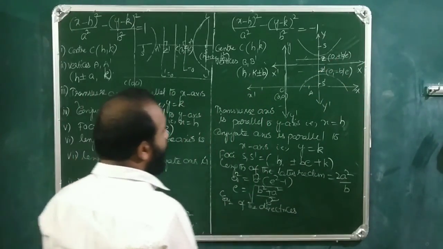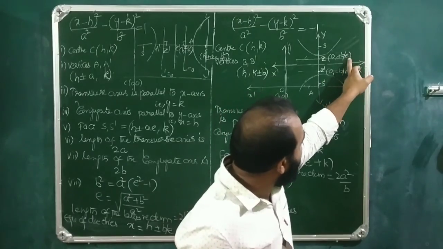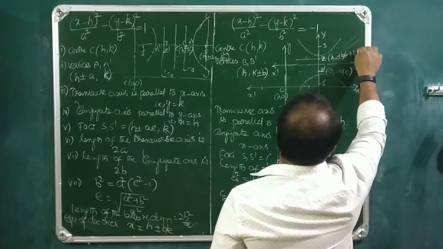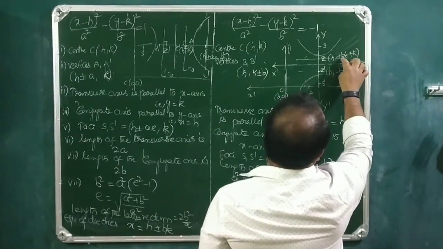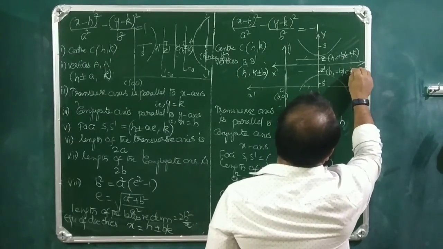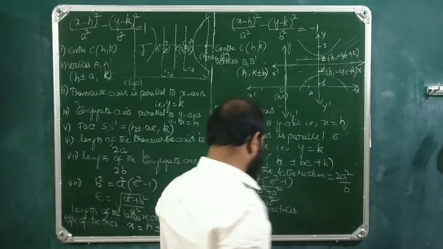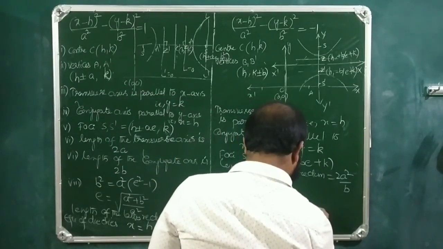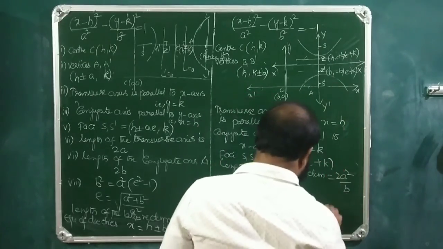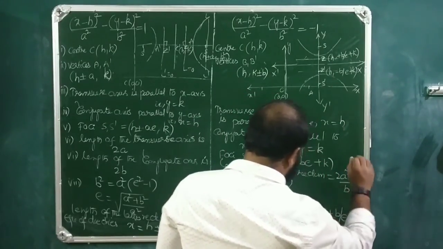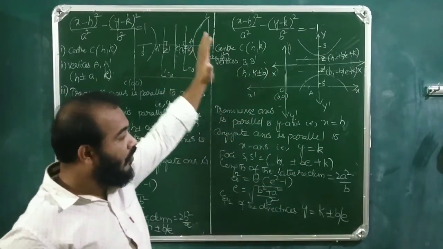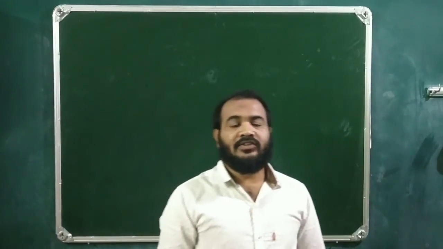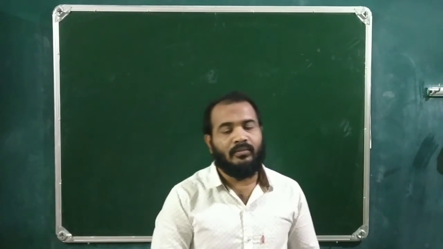So with plus or minus b by e, k would be added. So this is h comma plus or minus b by e plus k. So h comma minus b by e plus k. So the equations of the directrices are y equals k plus or minus b by e. So these are what we have discussed so far. Whatever we have discussed before in the ellipse is applicable here also.